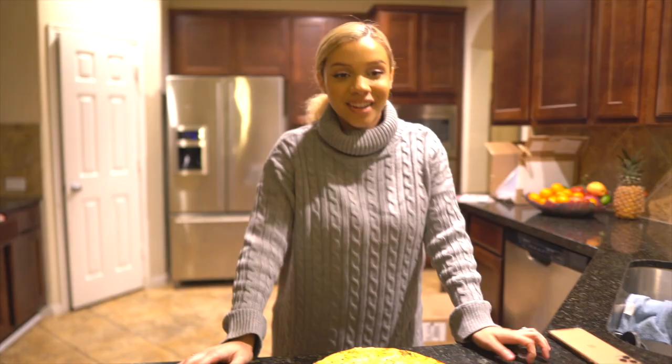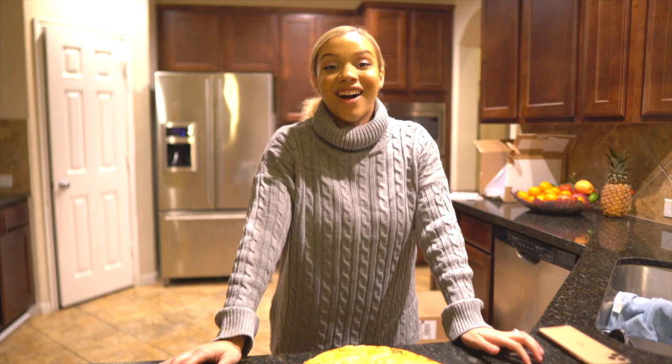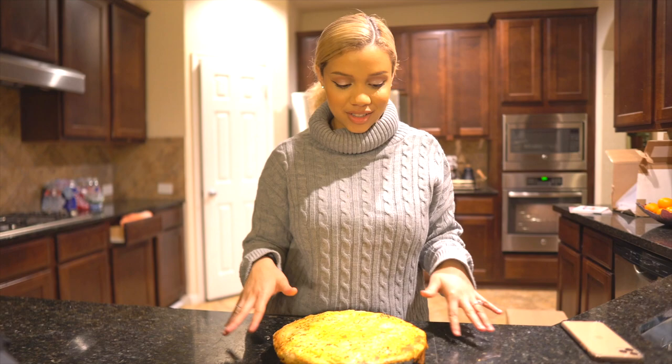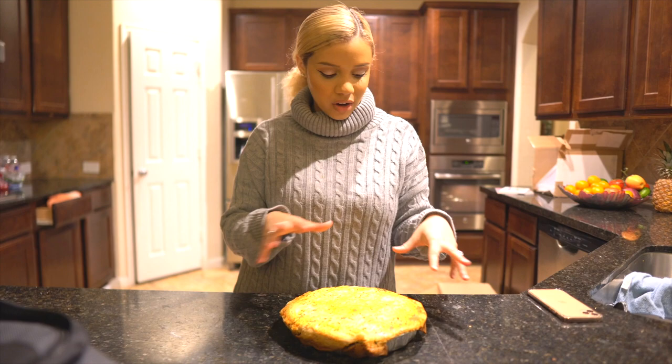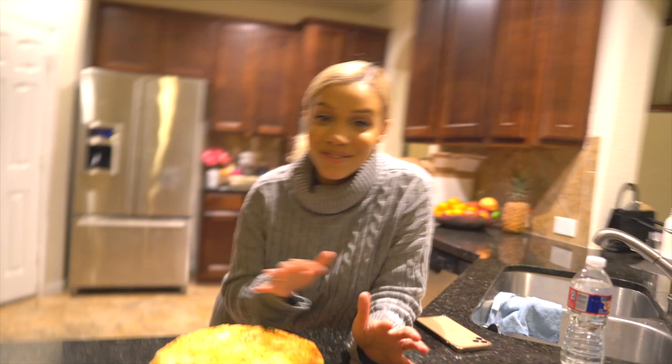Our pie is finished! I just want to point out — if I hadn't done the Lowry's mix with the egg wash and the parsley, this would just look plain golden and a little boring. But look at what the seasoning and parsley does for it. If you get nothing else from this video, do this to any not-from-scratch pie you have and I swear it will amp it up that much more. I'm so hungry but it's really hot. Comment down below if you decided to make this recipe. As always, I love you guys and I'll catch you in the next one. Bye!